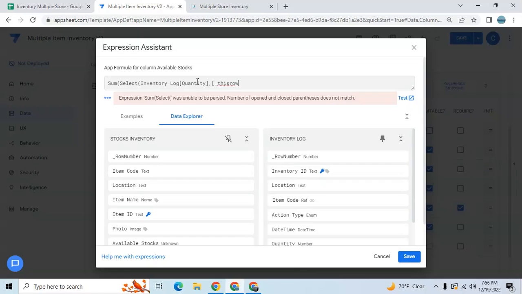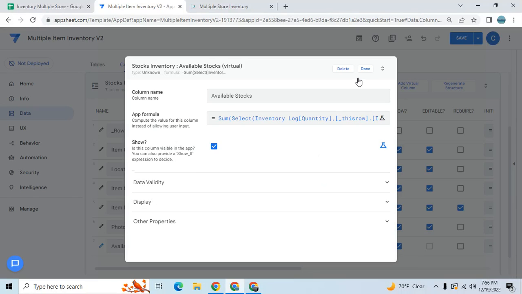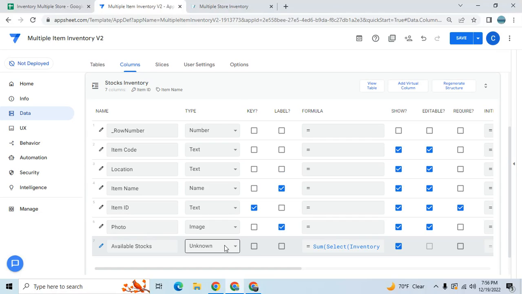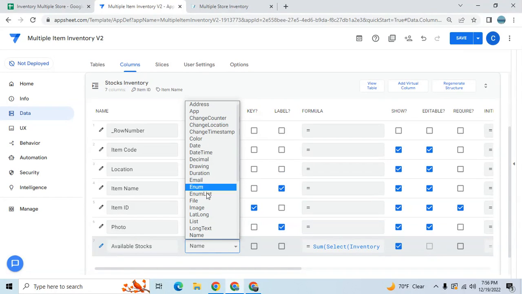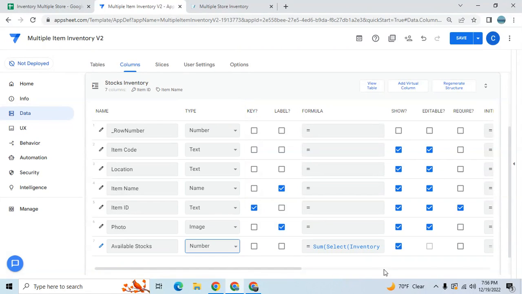This row, that item code is equals to item code. And it should be okay. So this is a number type. Okay. And then next is the item code in the stocks inventory. We need to keep it as a row key and also label it.